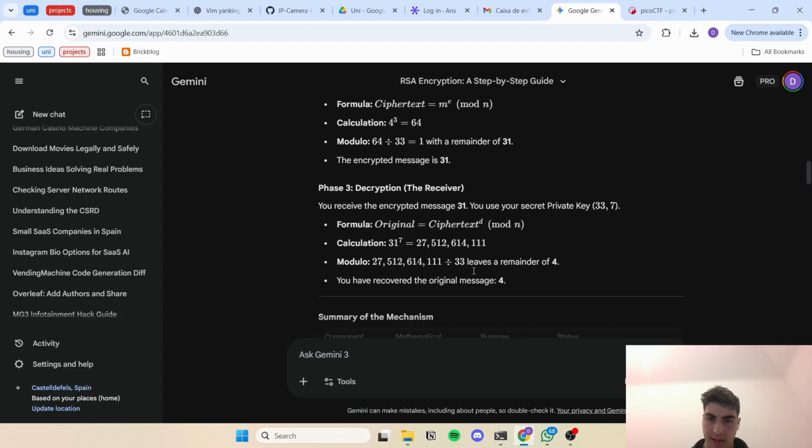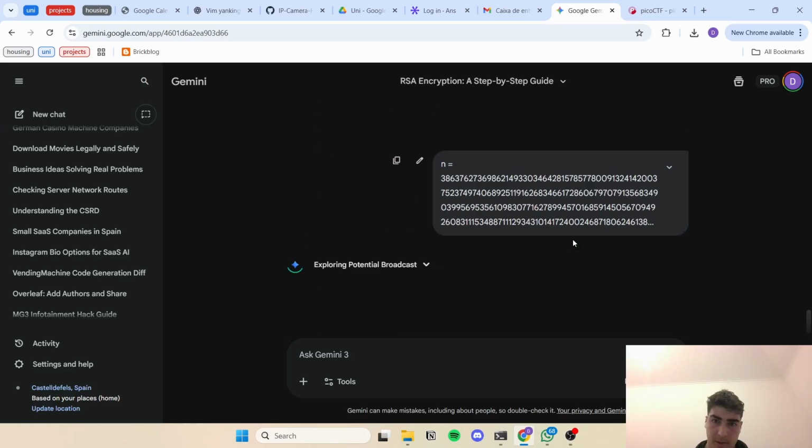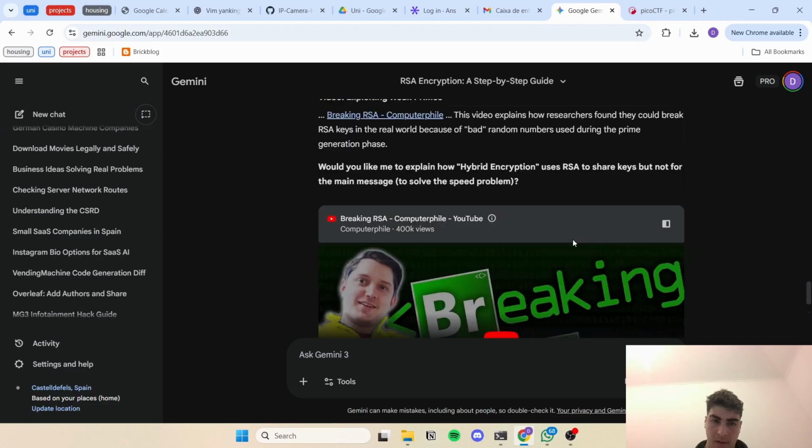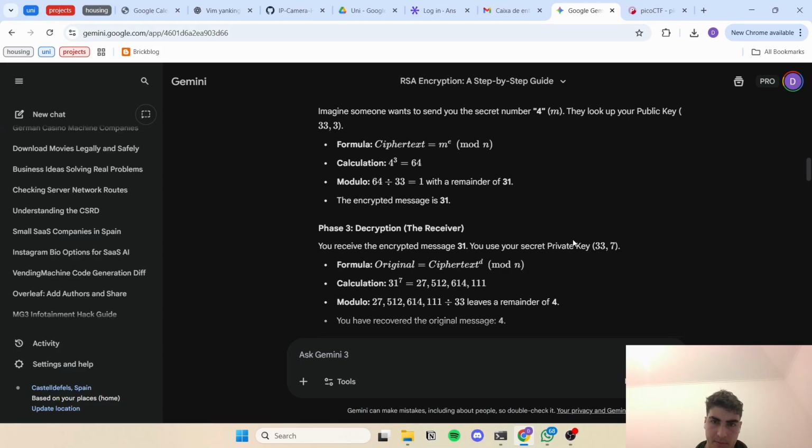Ciphertext mod N, but to the power of D. Ciphertext. What if I just do ciphertext mod N?